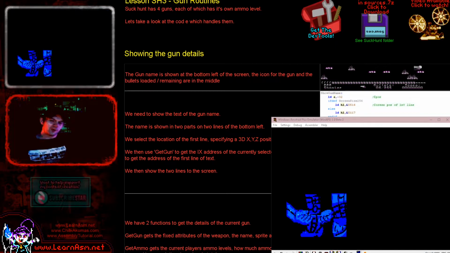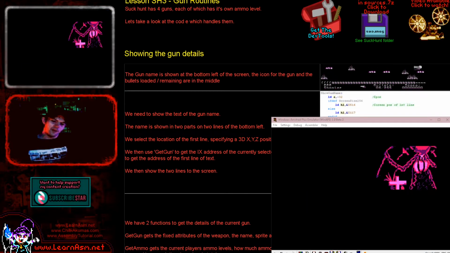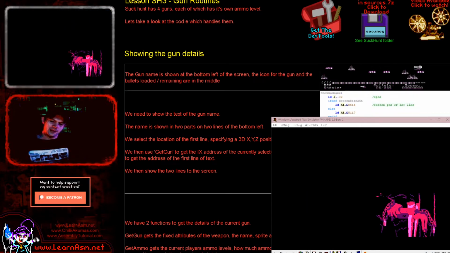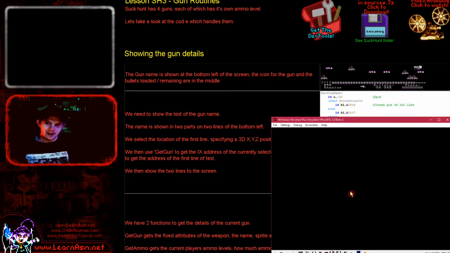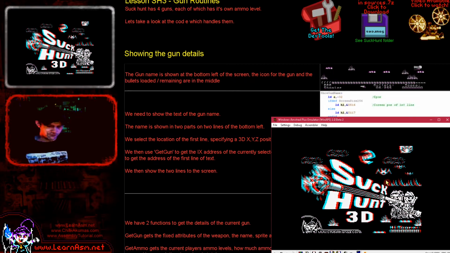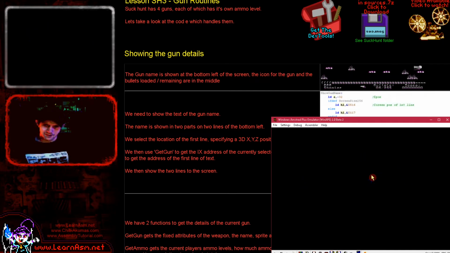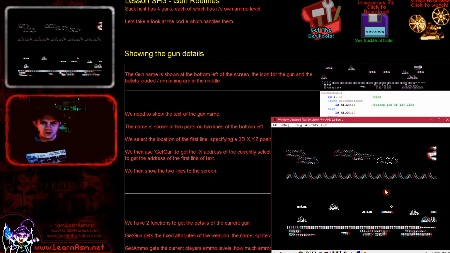Nearly forgot the processor I'm working on today. SuckHunt is my Operation Wolf Duck Hunt parody game. Here you can see it starting up. It's a stereoscopic rail shooter, and it's available for download now. You can get it for free and have some fun with it, hopefully, or maybe you can't if you don't like it. But anyway, it's a little game that I created as a bit of fun, and we're going to be looking over some of the code today.